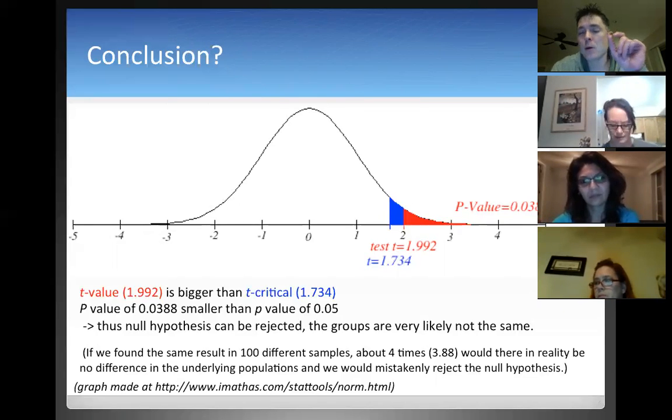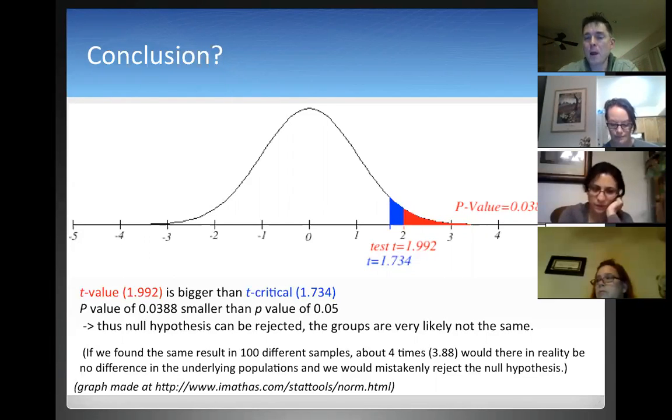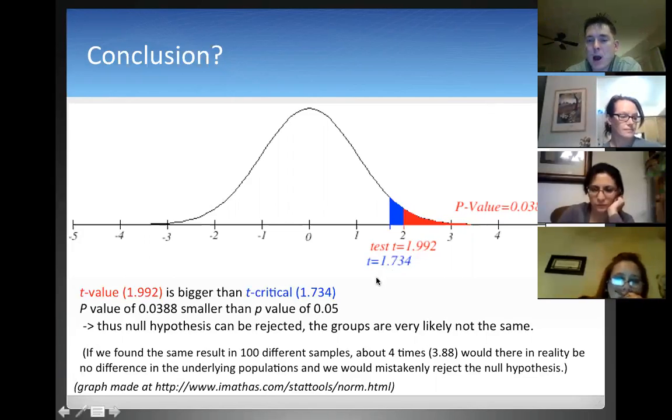Oh, okay. So basically, what it's based on is you have this graph here, and each of the values has a certain probability associated with it. So that's the other way of doing it. One way is to look at the critical t-value and then figure out, are you in the area or not? But if you just do it that way, you wouldn't know how far along you are. You just see, in this example, hey, my t-value is bigger than 1.734, but you don't know how big or how small it is.